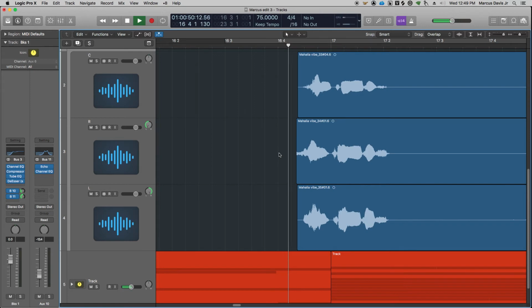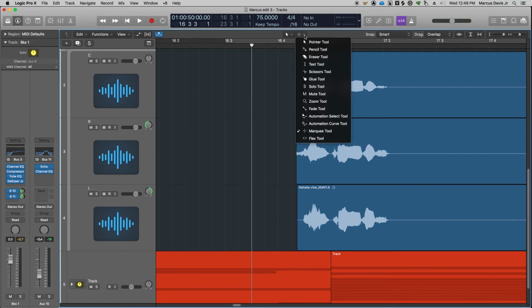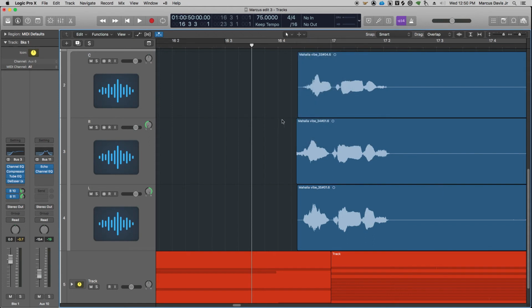Let's listen. Life changes. Now, the way I'm able to do that is my secondary tool is set on the marquee. So if you click on the secondary tool and go down to marquee, you can select marquee. What's great about marquee is when I hit the Apple key, it allows me to access my secondary tool by holding it down. So I hold down the Apple key, click on a section, and let go of the Apple key, which brings me back to my arrow. Now if I just click, it's going to cut it. And then I can hit delete and it'll delete it.